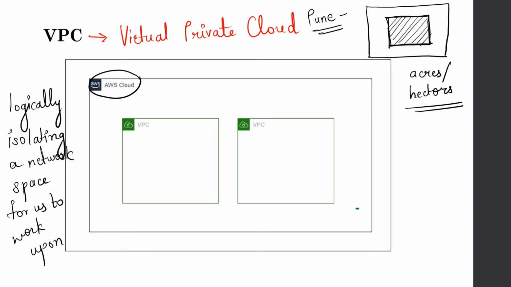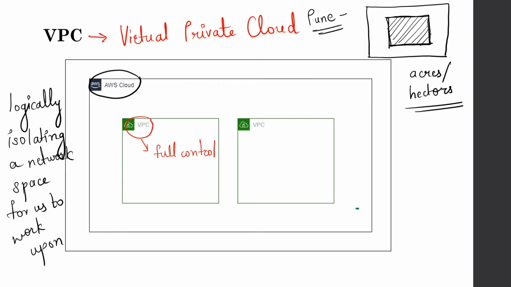Okay, simple, isn't it? Now over here you can see that we can create multiple VPCs in a single cloud within a region. Okay, so in a VPC you have got full control of whatever you do over here, right?